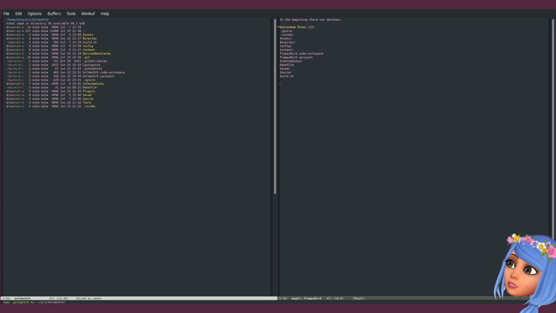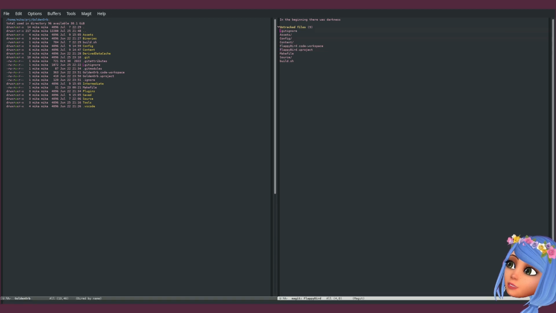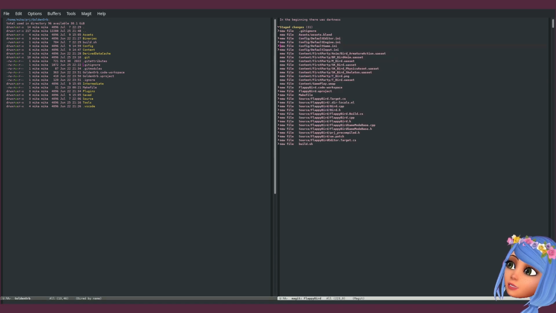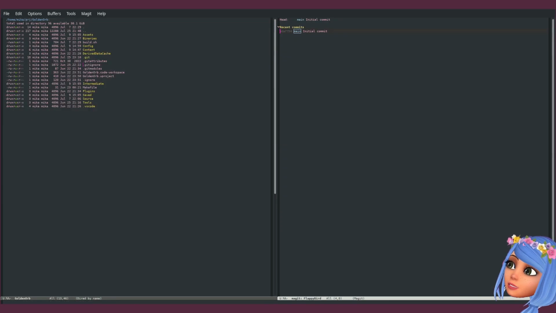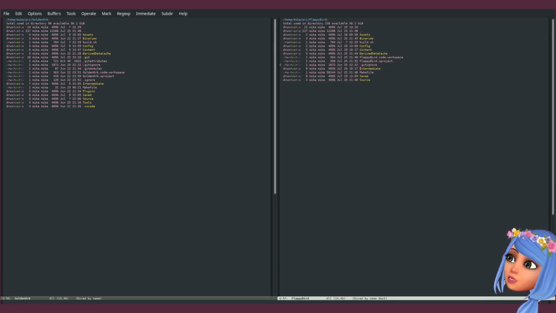So I'm just going to copy gitignore here, and we'll make the very first commit, initial commit. I'm not going to push it anywhere, it's just going to be a local git repository, just to make me feel a little bit in control of the situation.